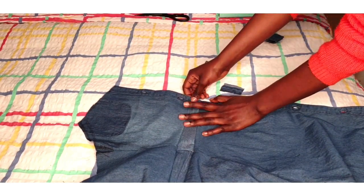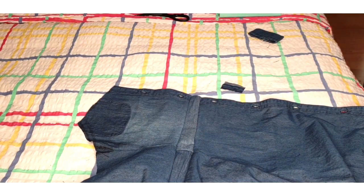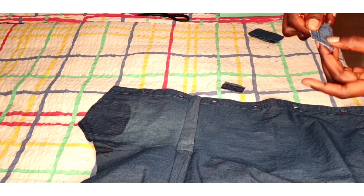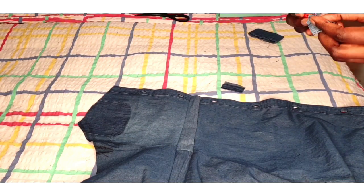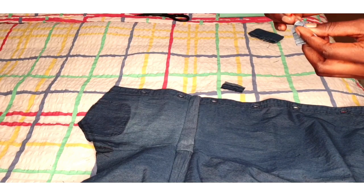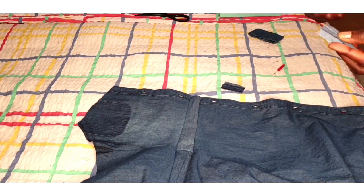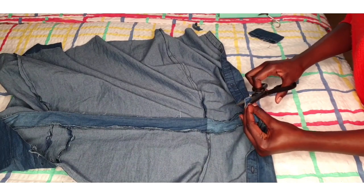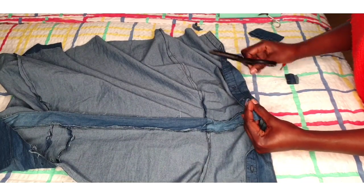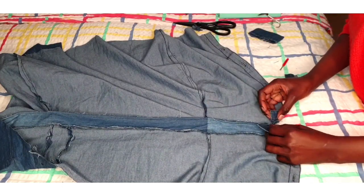So after cutting it, of course, the struggle started. It wasn't easy, I tell you guys. I was struggling. Don't wonder if you see me struggling there, it means I was really struggling. But what I went ahead and did, I opened those threads because, of course, that was stitched. So I had to open only that end of the cloth so it would be easy to use. So there I'm just cutting off the excess fabric from the cloth, so I have only what fits in that gap in between.